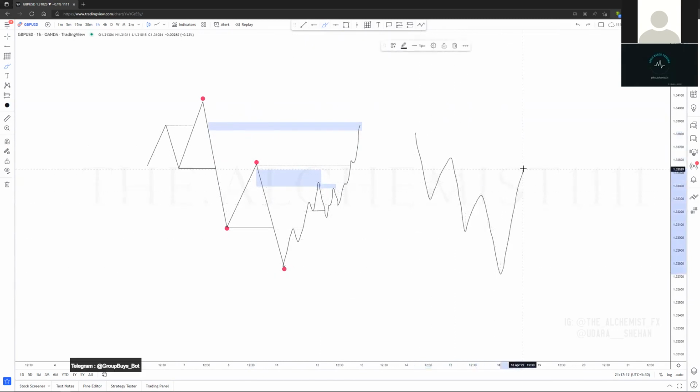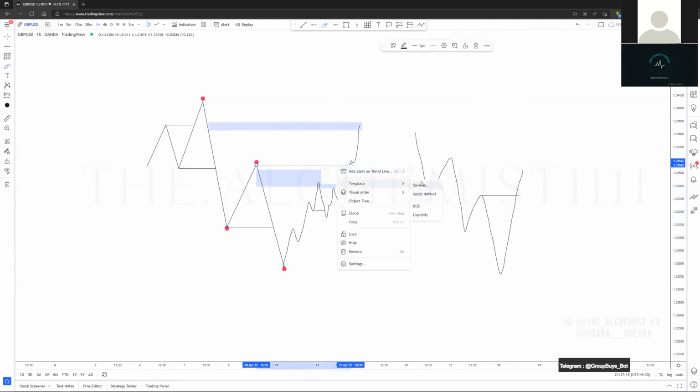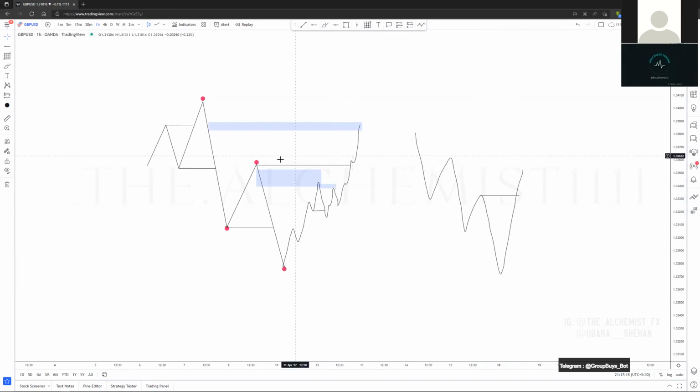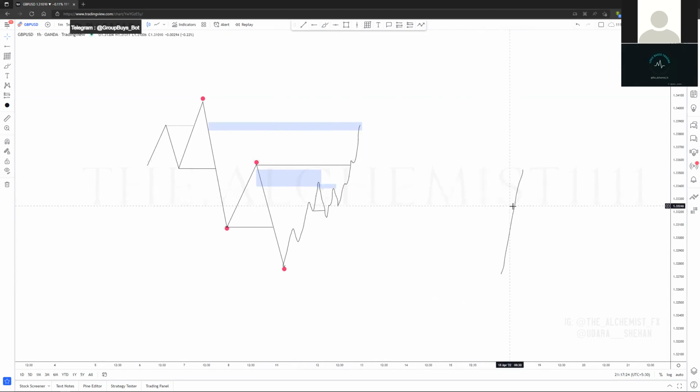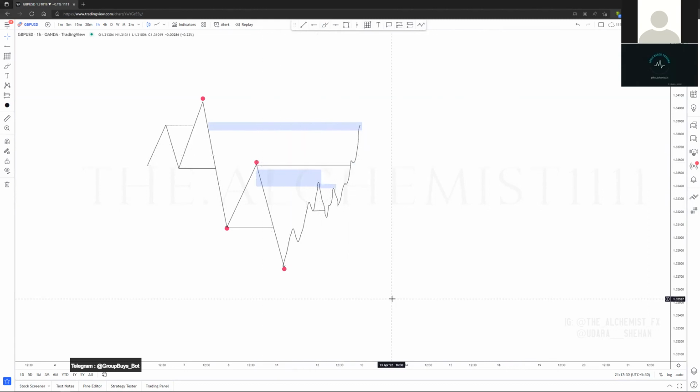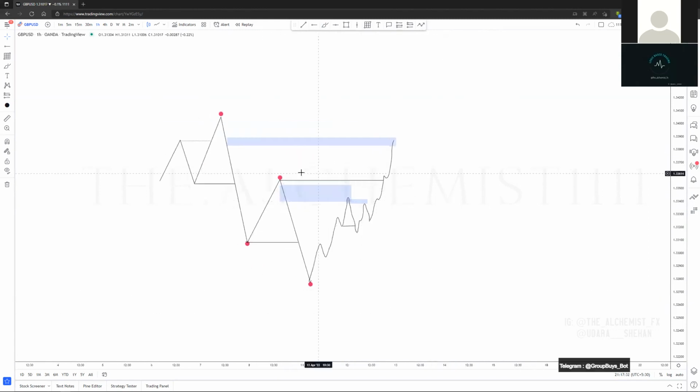Now, if this happens, people will think this is a breakout structure. Since price has gone above that high, everyone will be confused. They will think we have a bullish shift in the market, a bullish breakout structure, but that is the inducement. People are induced into believing that this right here was a breakout structure, but it's actually not. You will understand this very clearly once we talk about trading ranges.